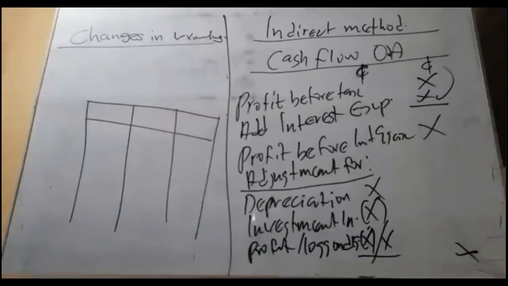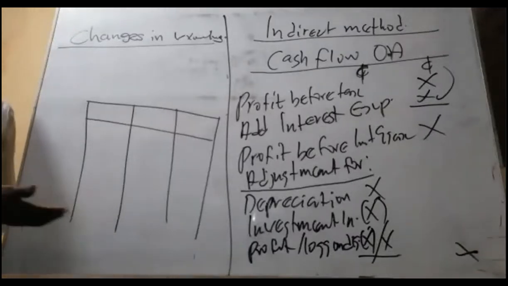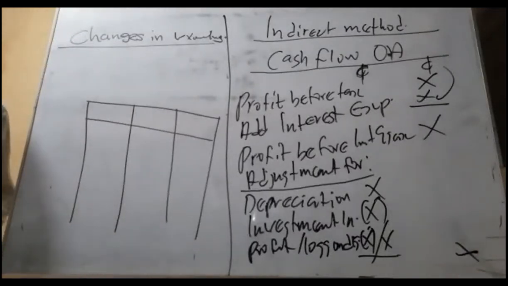Okay, there's a question. Let's go and pick the question here. In fact, using direct method or indirect method must balance nicely for you. You get the same answer. The net cash flow from operating activity will be the same, whether direct or indirect. There's a question here like that. So question 5. Yes, it will balance nicely for you, whether direct or indirect method.